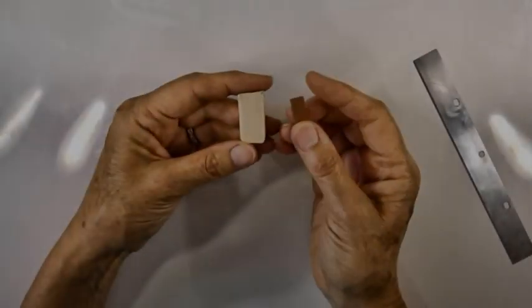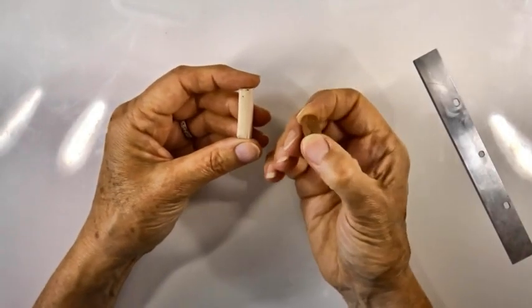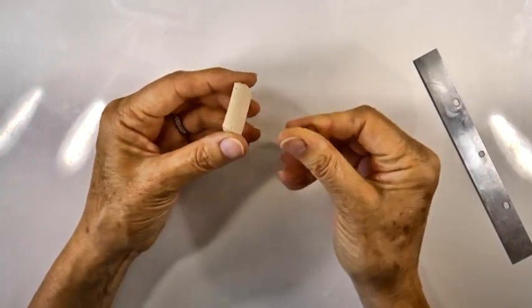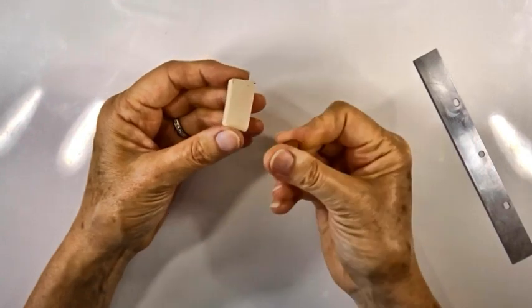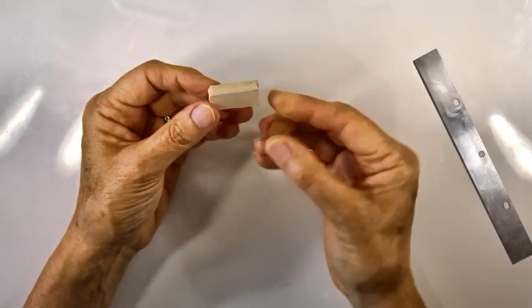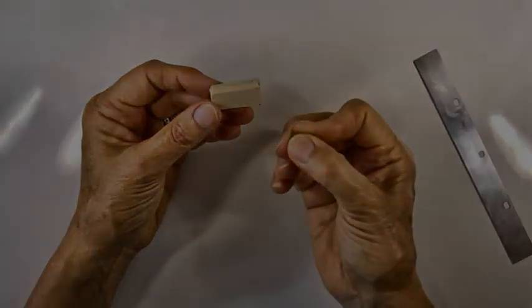To make the tree trunks, we're going to use these 2 clays. Now it's easier to condition a small bit either in your fingers just to get it nice and smooth and working, or on a thin setting on the pasta machine. And this one we'll put through on setting number 3. So I'm just going to condition this one in my fingers, this one on setting number 3, and I'll bring you back when I've just done that.